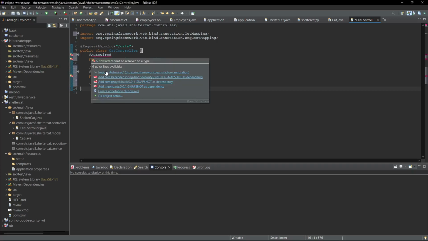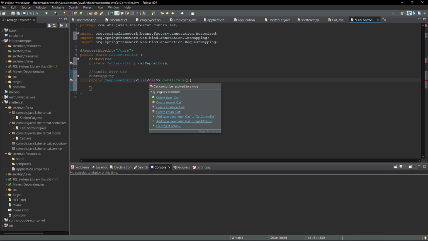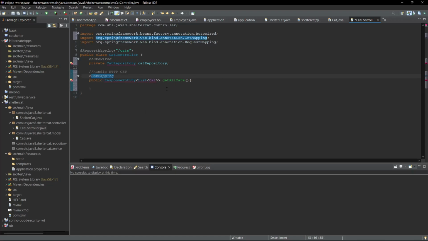We also need to import all these packages needed. Import the model too, Cat. Okay, we'll fix that later.